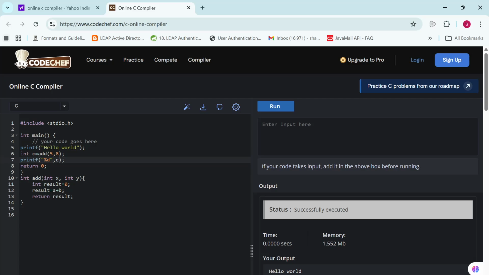This %d is a placeholder. It says that what I am going to print next is a digit, because c contains a numeric value. So the value of c, which is 13, will be printed to the console, and the instruction is that it's a digit. Okay? My program understands that. Let's run it and see.